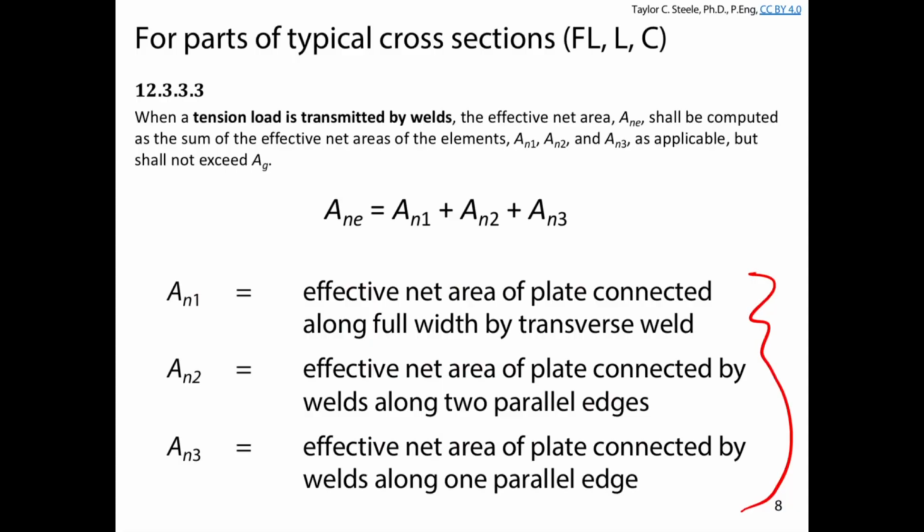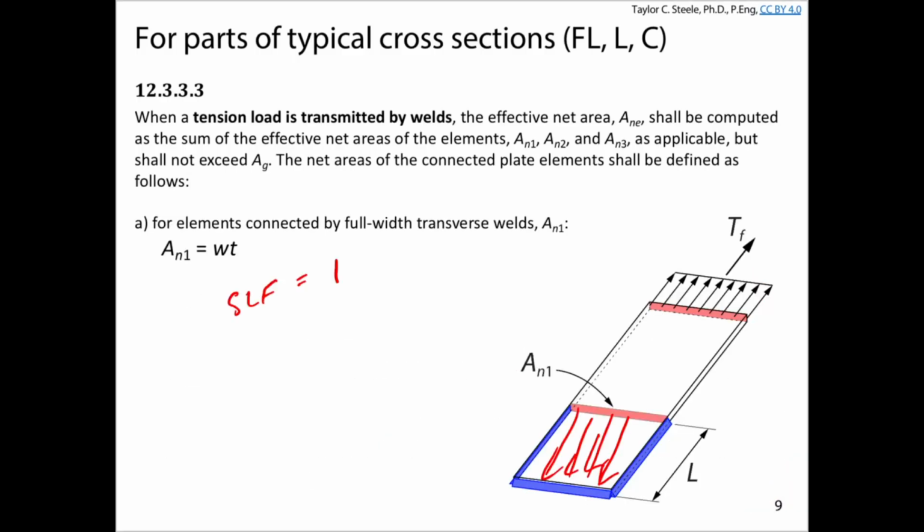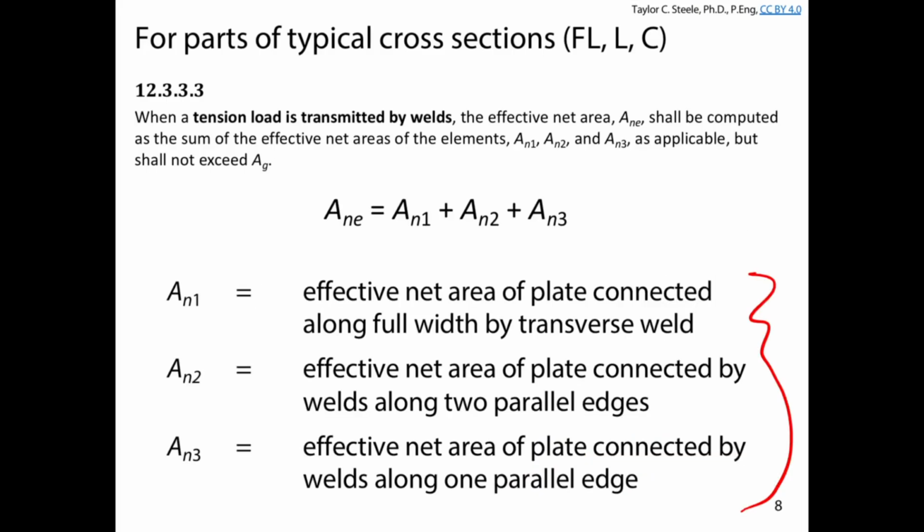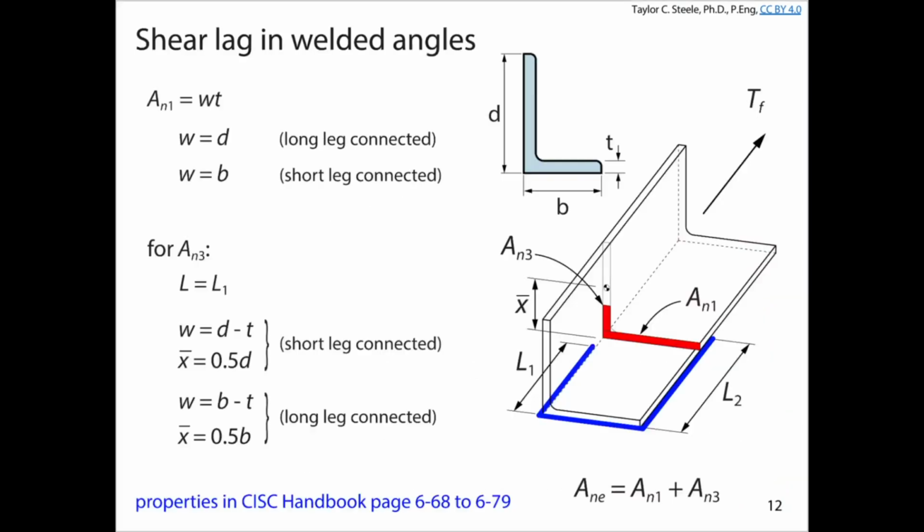The questions you probably have are, how do we take AN1 and add it to AN2? Is it something to do with these longitudinal welds being present with the transverse weld? The answer to that question is no. What this expression AN1, AN2, AN3 is supposed to apply to is cross-sections that have different kinds of plates that make up the shape of the cross-section. We can treat the different components of the cross-section as these different flat bars to add up the total effective area in those situations.